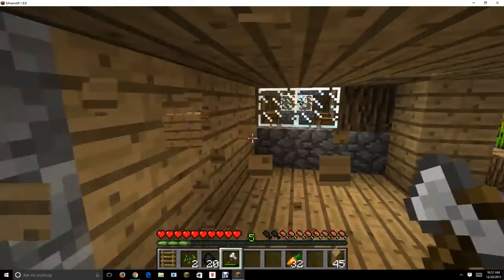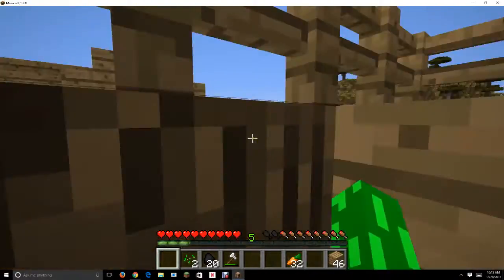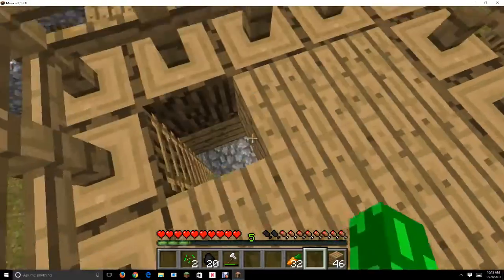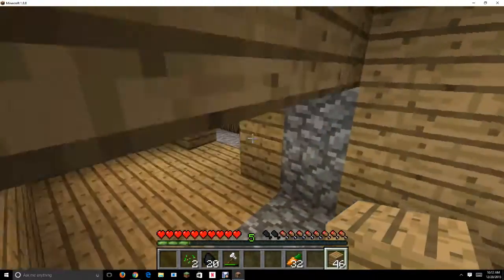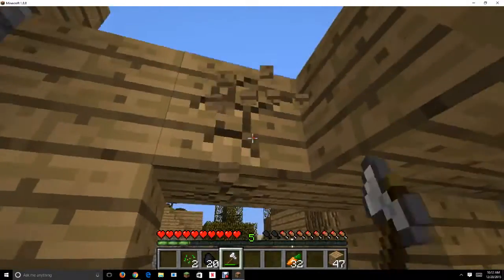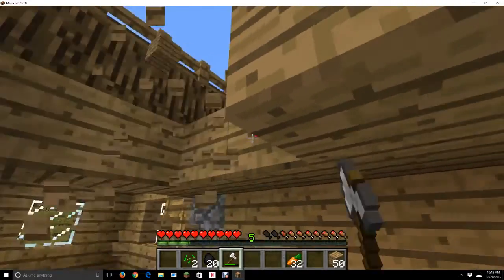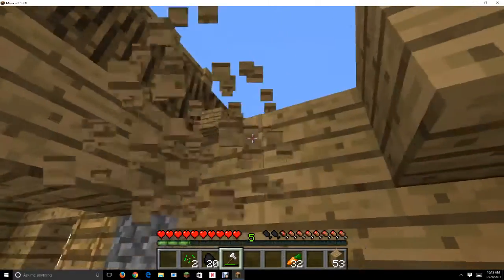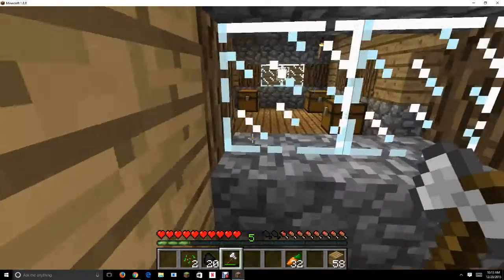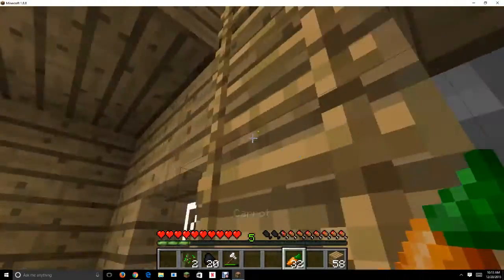I'll put that ladder back there for you. No, you could come up here or go to my house. Because this used to be a fun house. I'll make it one more, so it's fair for you. So you can actually jump in your house. There we go.